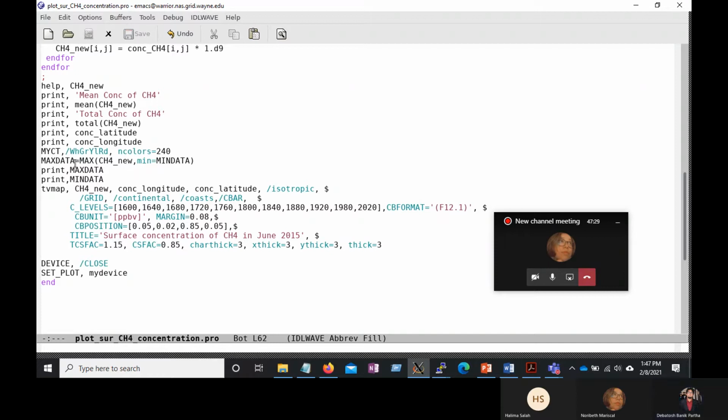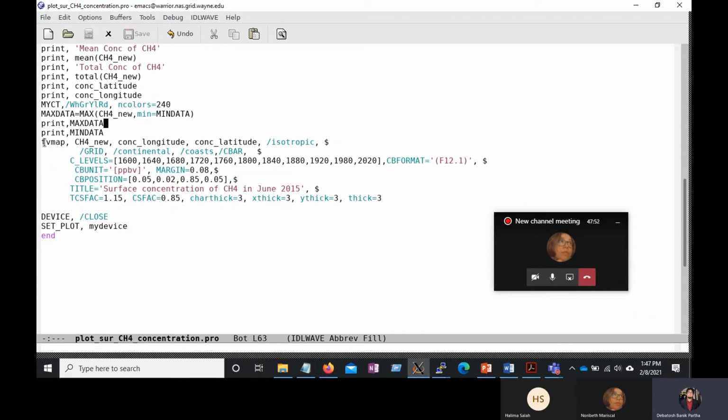To do that, just write max data and max, then the variable. Here you just have to change the variable. This is the format, and then print max data, print min data. It will come up with the maximum value of CH4 and minimum value of CH4.